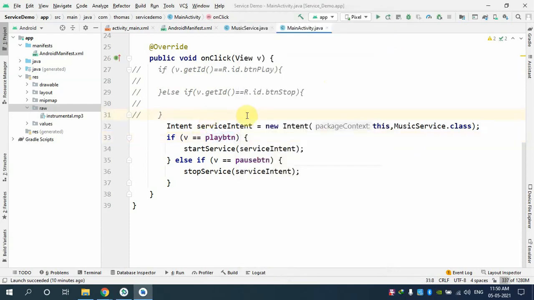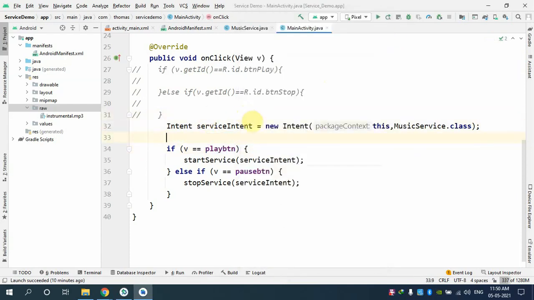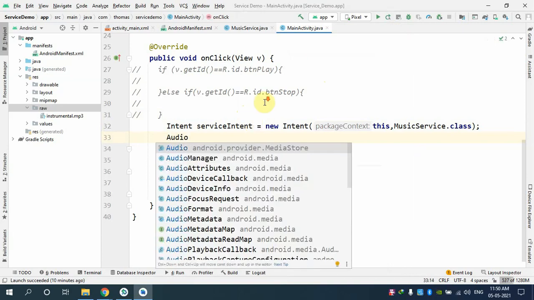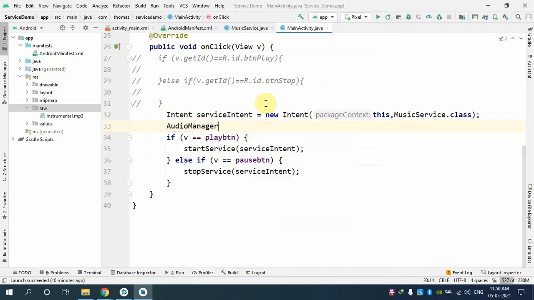The first thing you need to write here is the code to call the audio manager. I'm going to call the audio manager, and let me name it audio manager itself, or AM, whatever you want, is equal to. I am going to use an inbuilt method called getSystemService. With start service, you can tell when to start it and when to stop it, because you created it.